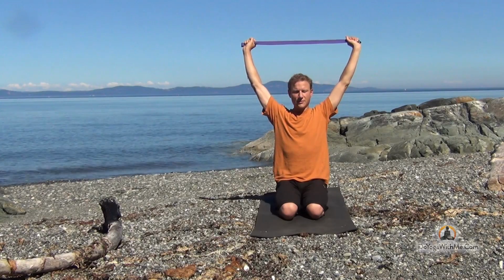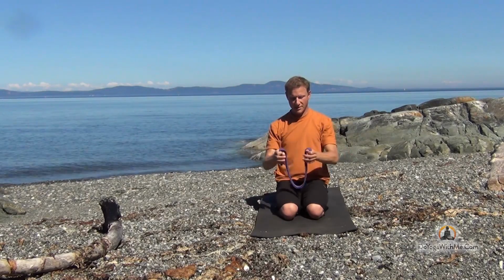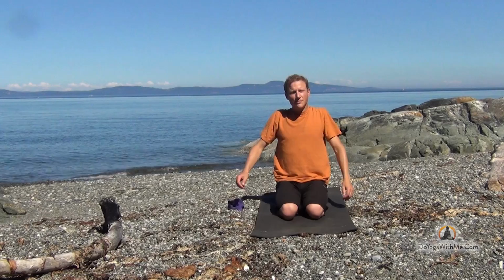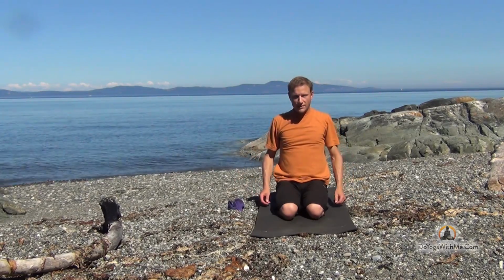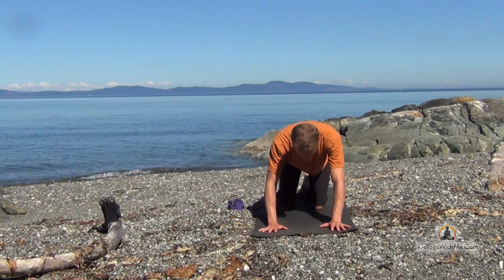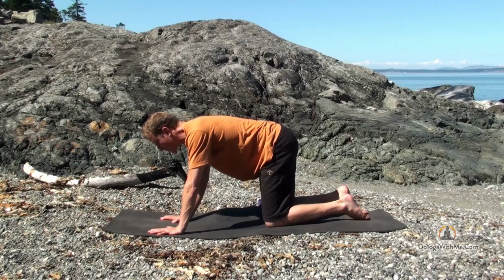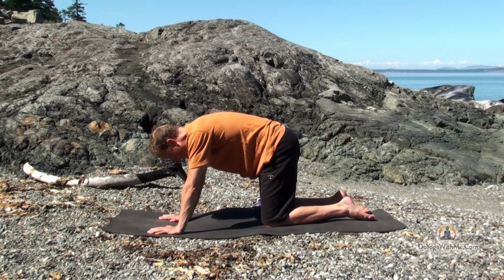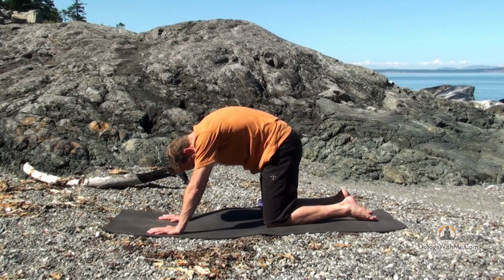Okay, let's lower the hands down. Nice work. Place the strap off to the side. Give your shoulders two big circles. And then step forward onto your hands. Take a breath in here with the hands below the shoulders, knees below the hips. And when you exhale, press the back up. Angry cat. Tuck the tailbone, tuck the chin.